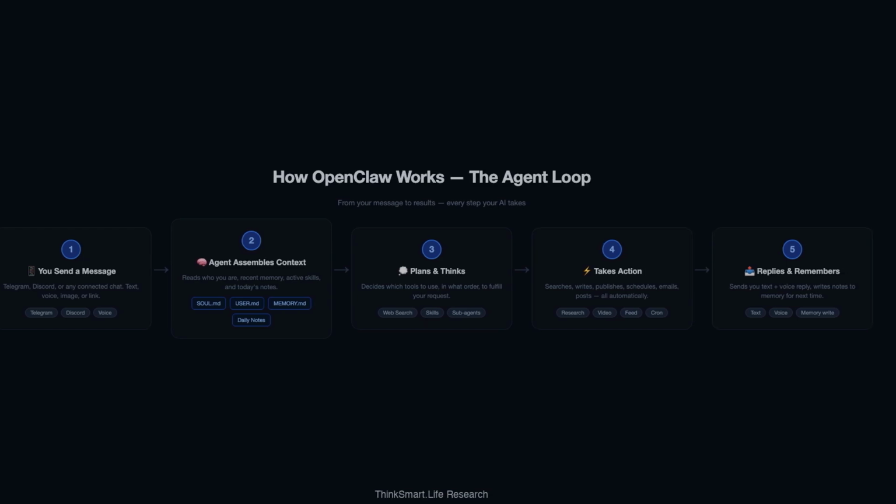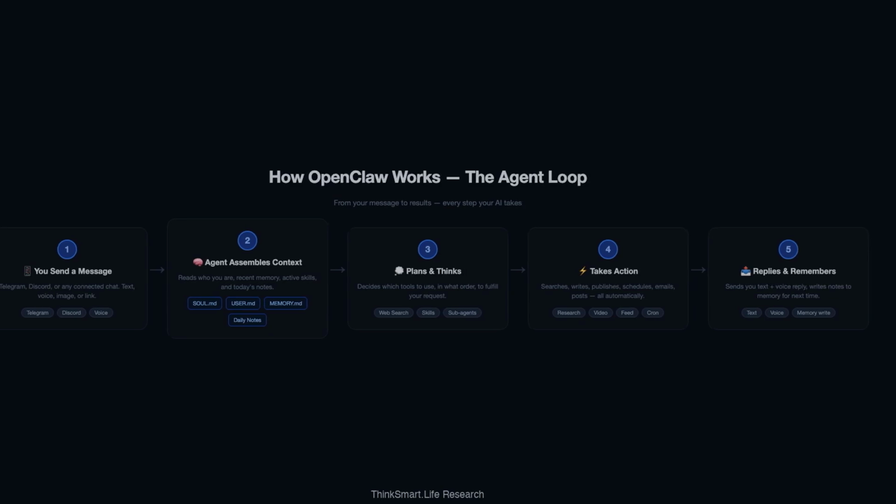Let's talk about memory, how OpenClaw remembers you across sessions. There are 4 types of memory, like 4 drawers in a filing cabinet. The first drawer is called soul.md, the agent's personality file. This defines who the agent is, its tone, its values, how it communicates. Instructions like reply with voice and text every time, or be concise and skip the filler, live here. You can ask the agent to update it at any time.